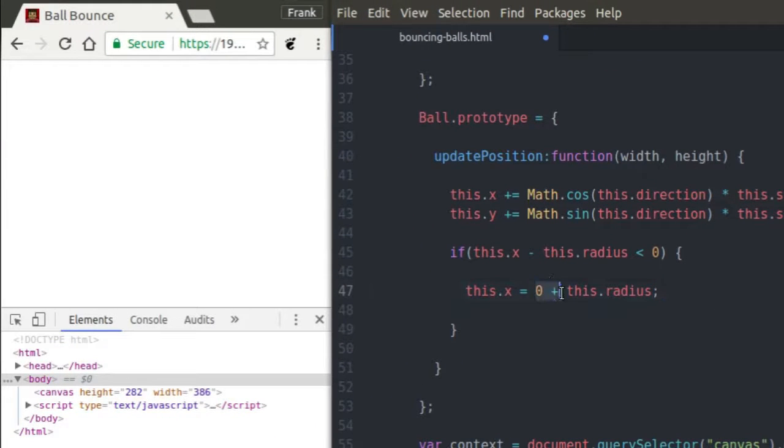Of course, 0 plus anything is kind of pointless, but just so you guys saw that there. Now I'm going to refresh, and when the ball hits the left side of the screen, it stops. So I have collision with my wall, but now I need the ball to actually bounce off that side of the wall. And working with polar coordinates, it's a little bit different.